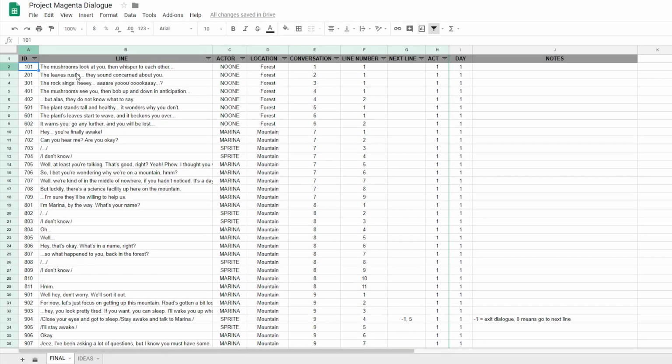So this is our dialogue. When I was setting this up, I thought about all of the different kinds of information that we needed. To be honest, the only things you 100% need are some kind of ID to reference that line of dialogue in the game, to pull it out of the grid or whatever data structure, and then, of course, the line of dialogue itself. I actually ended up using a map, but I'll show you that in a second. I'm not actually using any of the other columns. They're just for our team, to be able to sort through this dialogue.